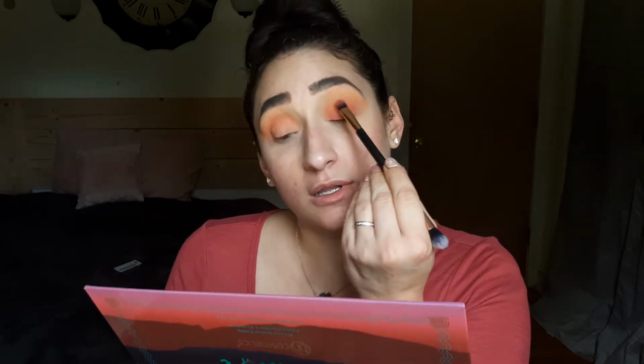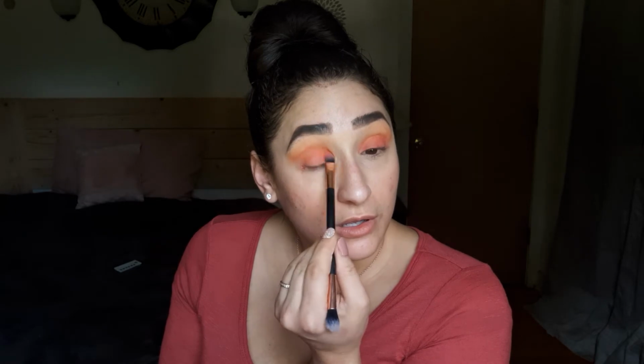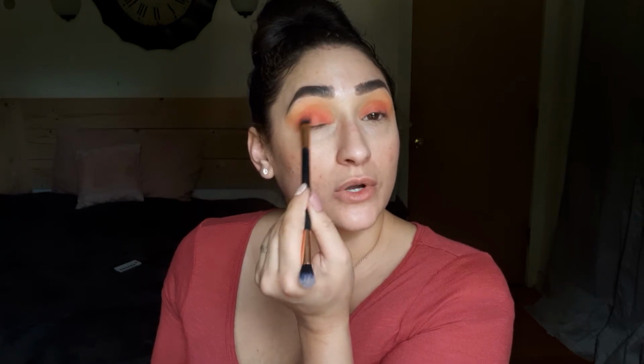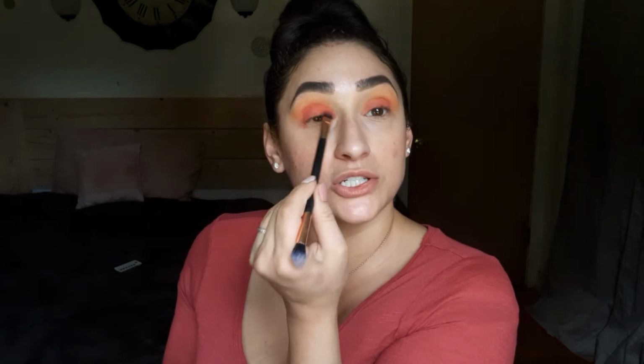Really very pretty. I want to leave it as a matte look because fall, I don't feel that fall brings any shimmer vibes to me. I don't know why. I mean, I can do looks obviously like that, but for this particular look, say you're going on a hayride with your son or daughter, or you have a class field trip and you don't want to be all glittered up, you just want to look polished with a nice matte fall eye. This is the way to go.